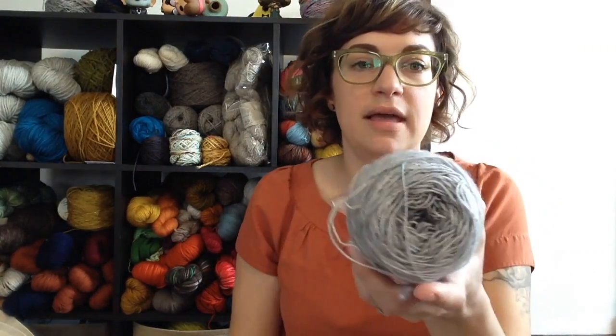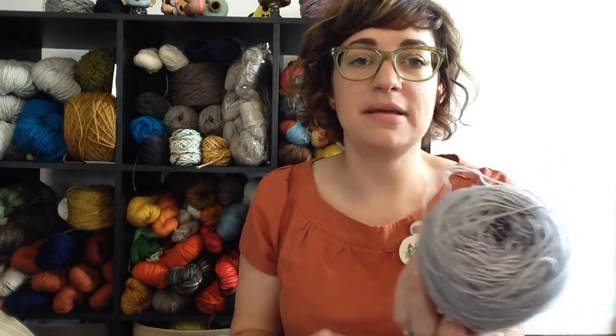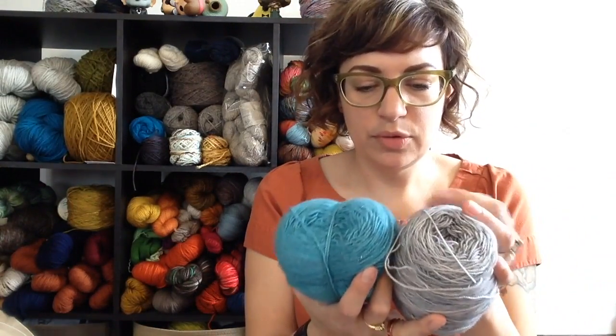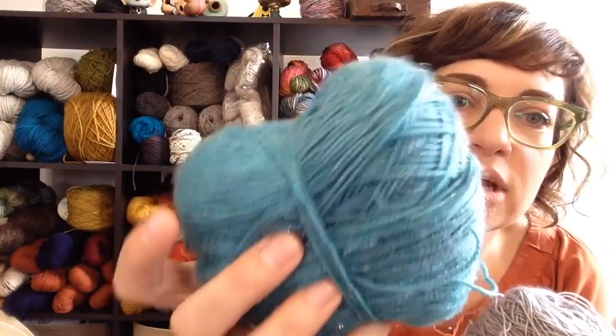So we'll see how these colors work, but I'll show you the colors I haven't knit up yet. But the first color will be this light gray. I don't know who this is. I think this might be Query Fibers, but it's been in my stash forever. And then this turquoisey blue. This is sparkly base. This is Space Cadet Creations.